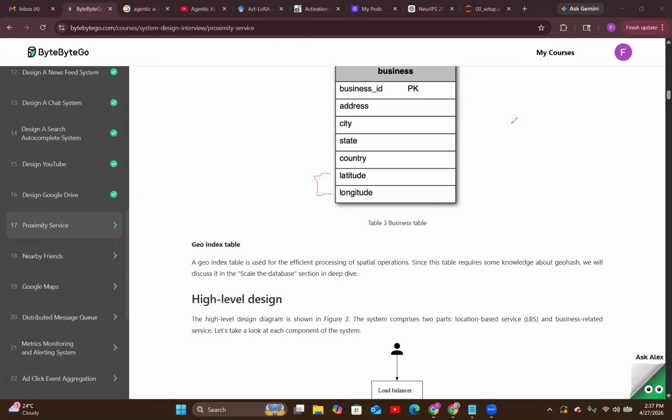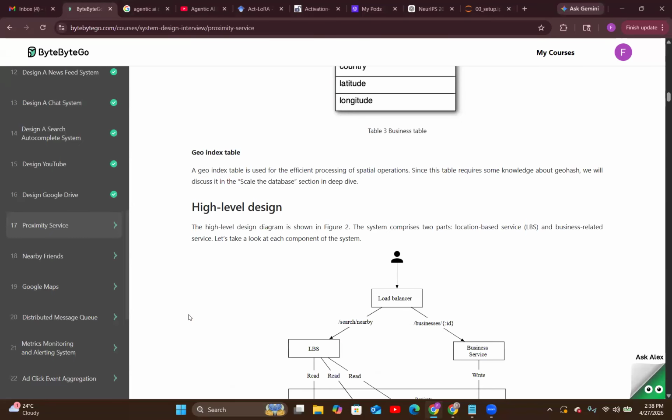If you know about clustering or those kind of things, then you know that indexing works best on columns that do not have very unique values, right? So in this case, latitude, longitude is kind of unique for every business. So I think that will cause this indexing to not work very efficiently. So for that purpose, we use the geoindex table. We'll discuss what exactly this geoindex table will store, and how it will help improve the efficiency in getting the nearby businesses.